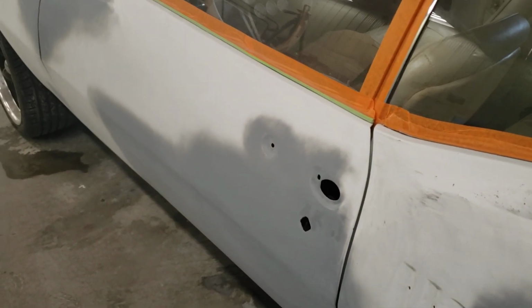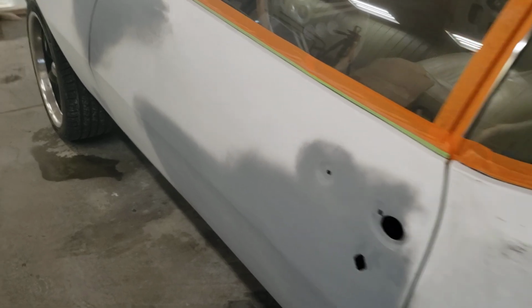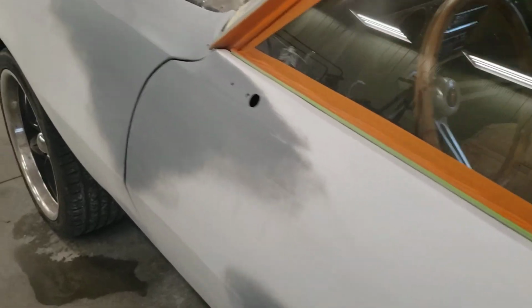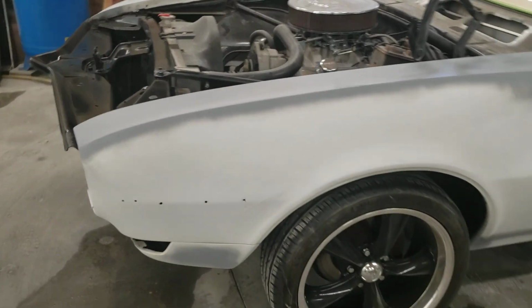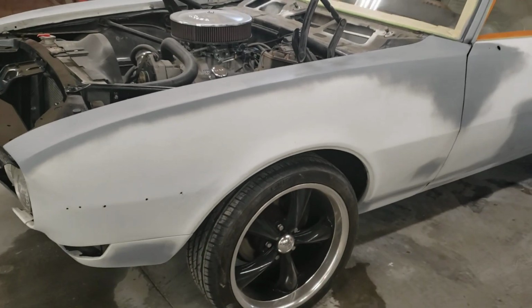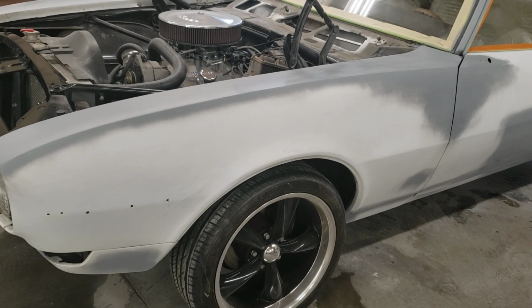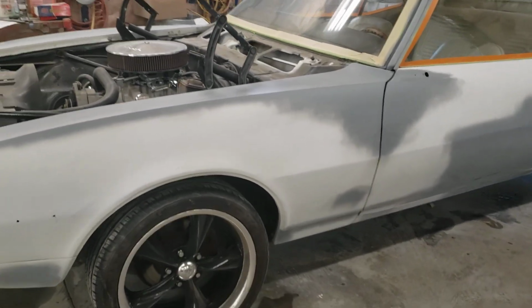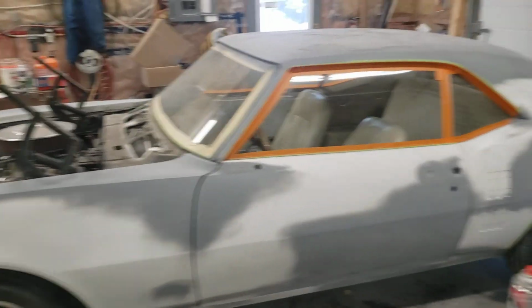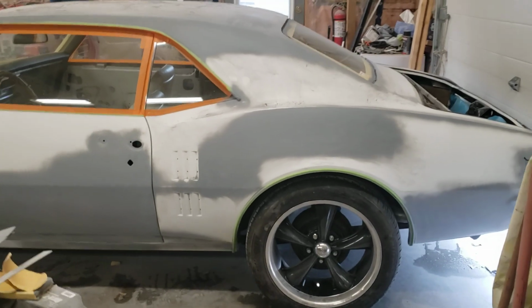Once we get 2 full wet coats, especially over primer, and the primer gets pretty light. In the video, it might show up dark, but gray primer is pretty easy to cover with white, especially in a single stage. Now, if it was a metallic, I'd seal everything first. The other thing you can do is shoot your white over top of the primer, let it flash, and then do your first coat over the whole thing. Either way, it's just a way of getting rid of the color. But we had everything prepped and sanded and pretty clean, so I think we're going to be okay.